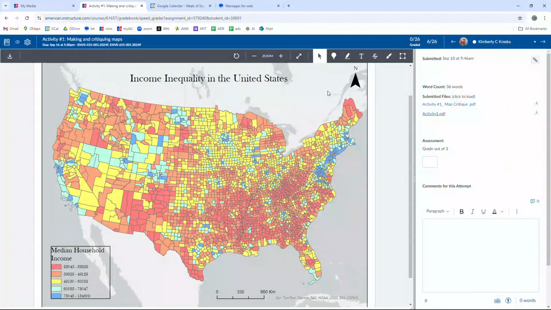The color scheme is okay. The color scheme is somewhat continuous and intuitive, meaning that red is the lowest income. So kind of like red bad, blue good. So might be able to do it better, but on an initial map like this, I wouldn't have any complaints about that. So I'd have a number of positive things to say here, and really just minor, small things, with the placement of the north arrow being one of them.